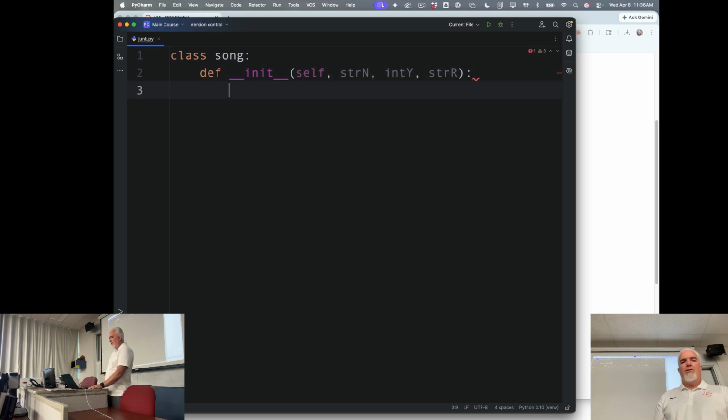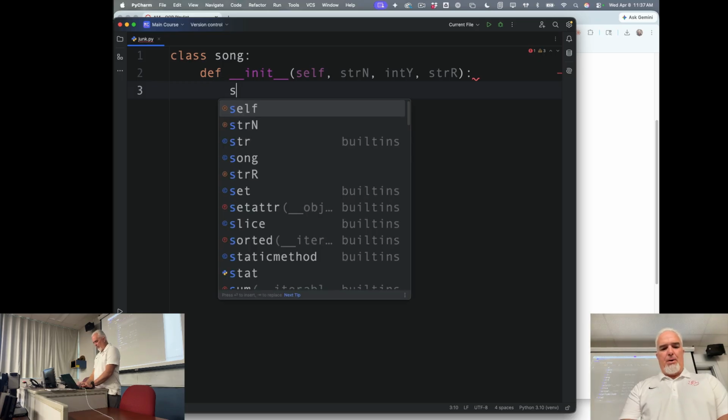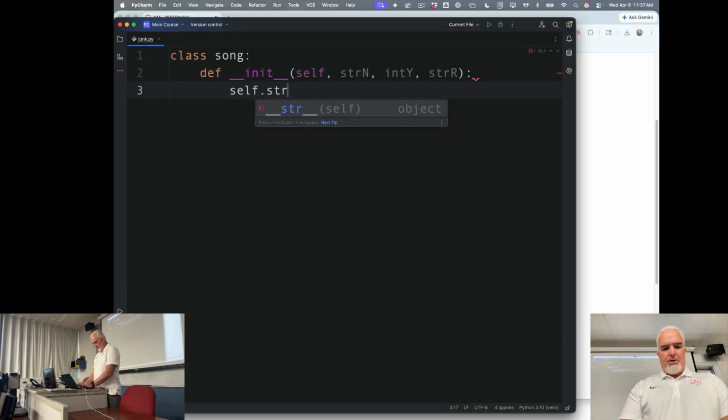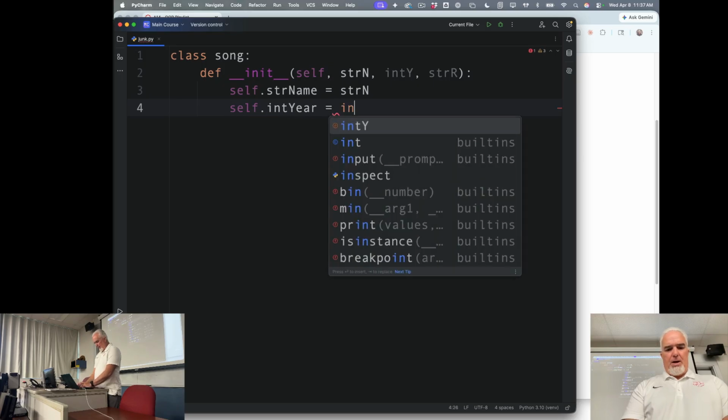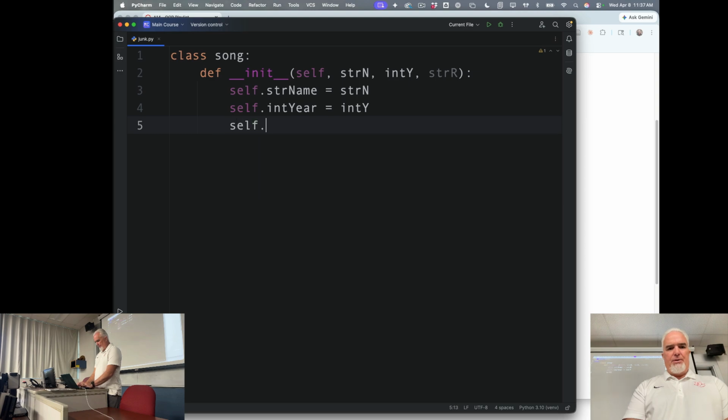So inside that, I'm going to use those 3 pieces of data to set these properties. I'm going to say self.strName equals strN, not as a string. There we go. And then self.intYear equals intY, and self.strRating equals strR.